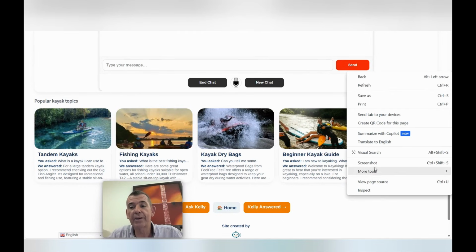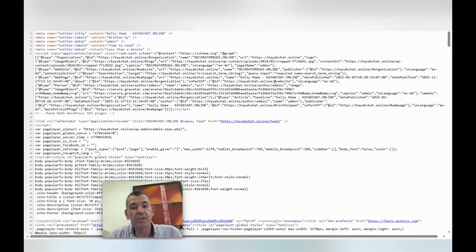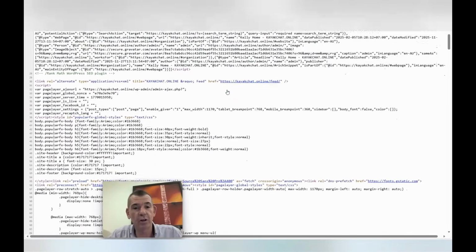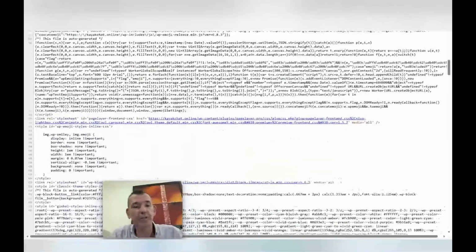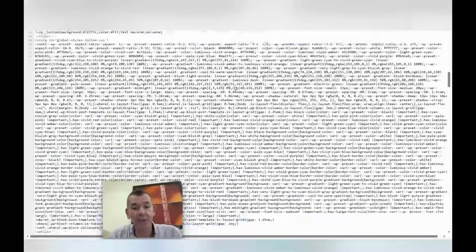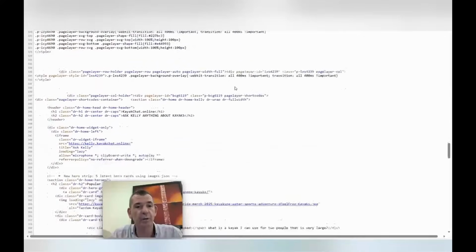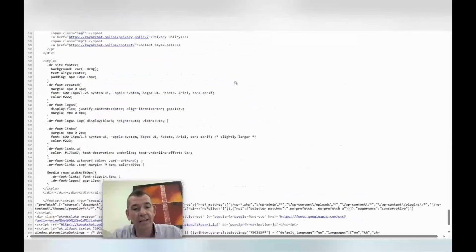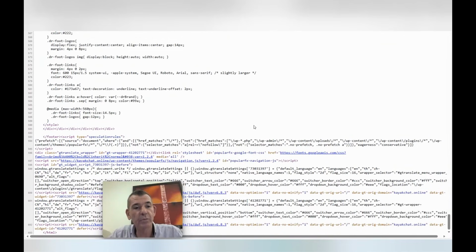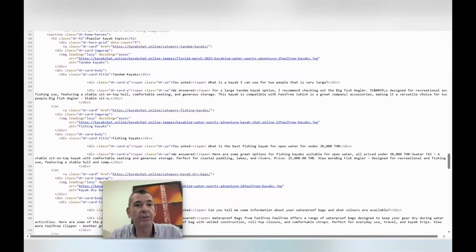If I look at the actual page source here, I create these with normal H1, H2 tags. I use all the things you need to do, alt tags for images, everything you need to do for SEO, but also now it's answer engine optimized because the way we present the data, the questions and the answers, are in Q&A format. It's there on the website and we've actually got it already written into the site. But as an extra bonus, you watch this. This is quite interesting.